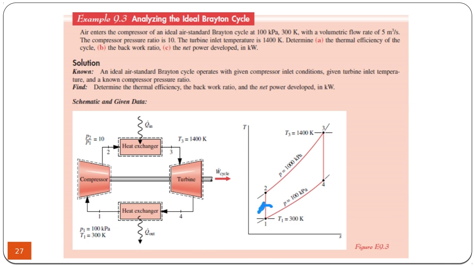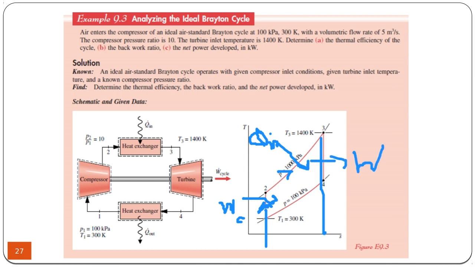So you can see that the entropy is the same. The heat addition takes place at constant pressure. So this is Q in. This was the WC, the compression work. Then expansion inside the turbine is also isentropic. So we have W turbine here.